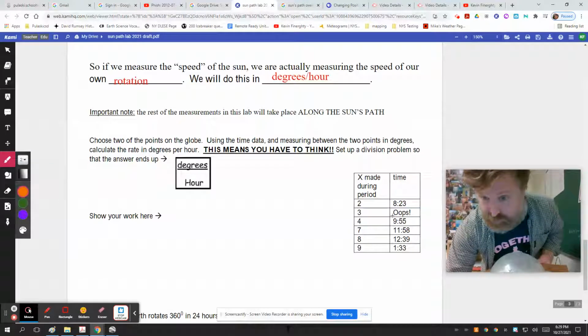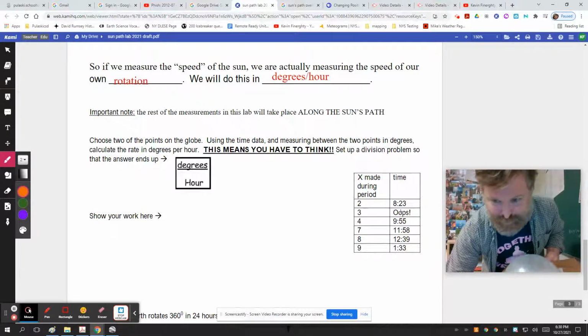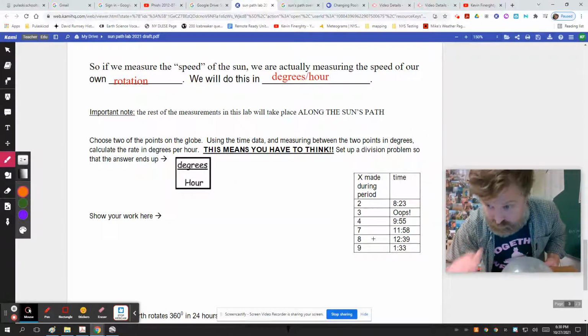You'll need the times that we took these readings. And like I promised, I would forget one of these. I forgot to write down what time we did at third period, so don't do it for the third period X. Choose two others. So why don't you start by choosing two? I want to measure between this one and this one. Choose two. Do that now.